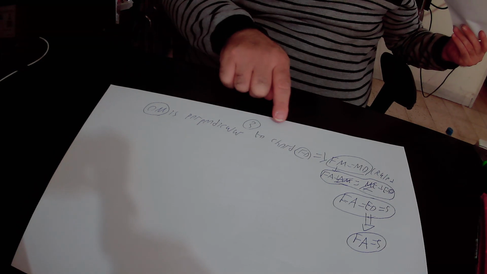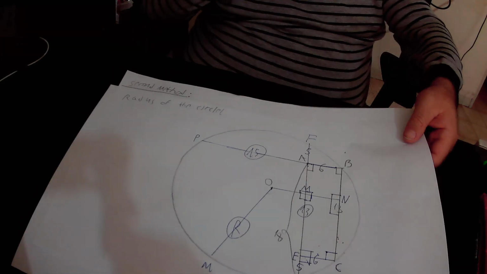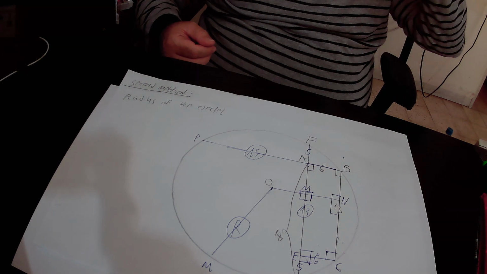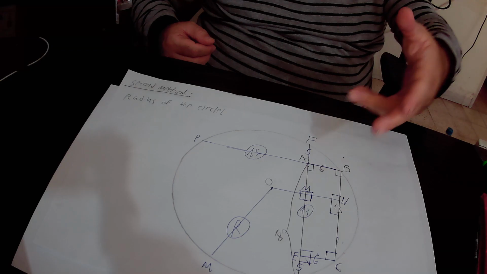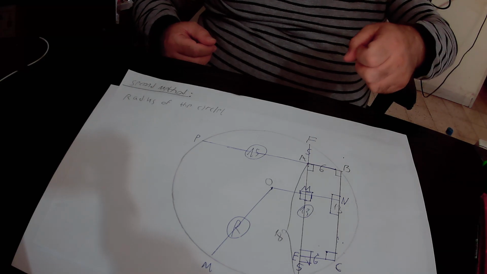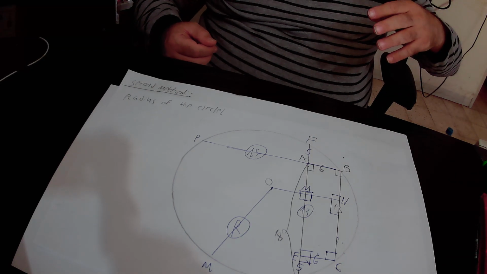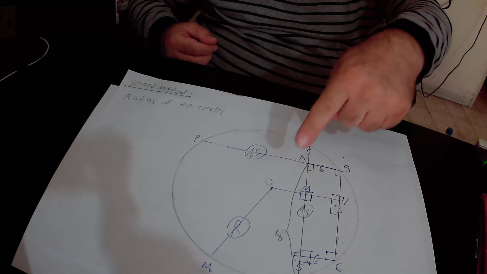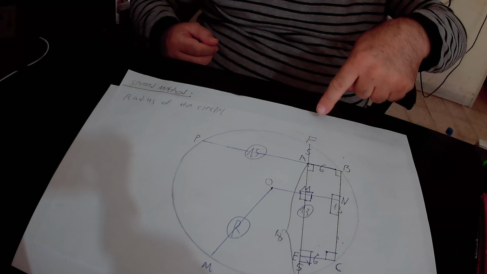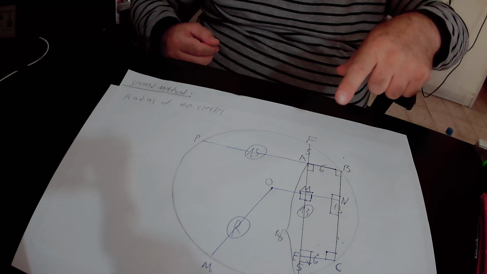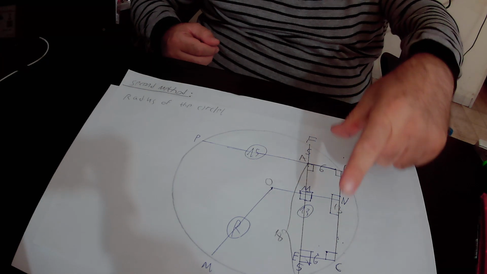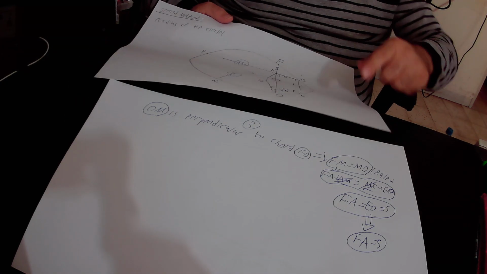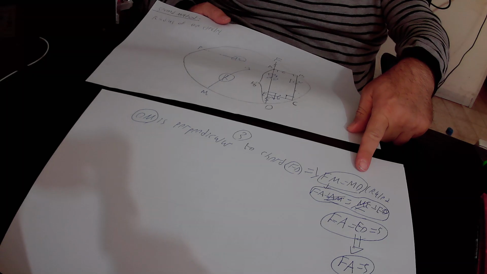OM is perpendicular to chord FD, and whenever from the center of a circle, that is to say, from point O, you have a perpendicular to any chord, it will bisect the chord. Here from the center of this circle, from point O, we have perpendicular OM to chord FD, therefore it will bisect chord FD. That is to say, FM equals MD according to rule number 2.